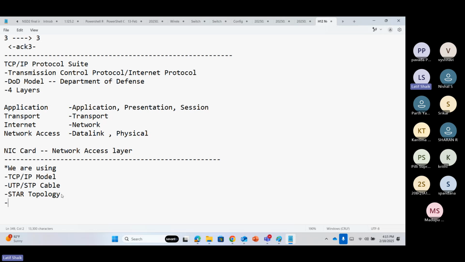We don't use fiber optic cables in LAN communication. We don't use mesh or ring topologies in LAN. We don't use OSI or IPX, SPX, AppleTalk, different protocol suites that exist. What we are using is the TCP/IP model only.